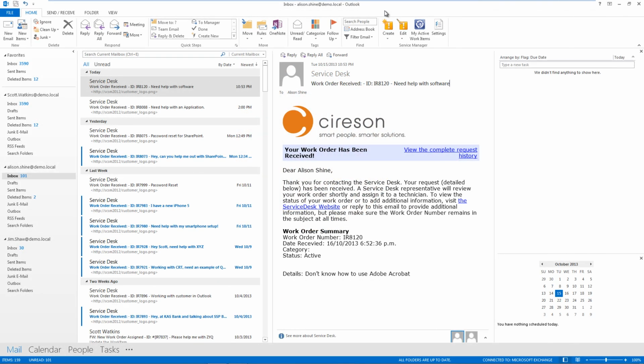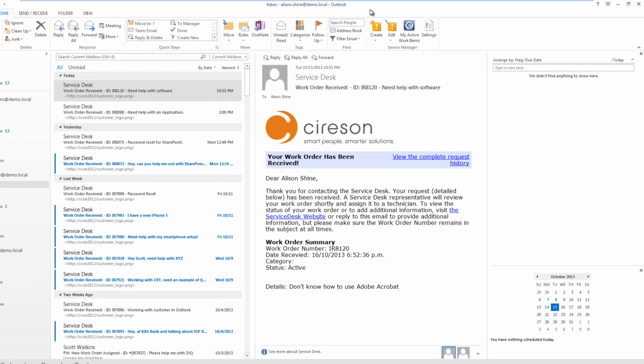Cireson has developed a solution to solve this challenge. With the Cireson Outlook Console app, you now have direct SCSM integration within Microsoft Outlook. This game-changing app gives you the ability to create, edit, approve, and complete any work item, allowing for seamless interaction with SCSM processes in order to support the overarching business from the most utilized daily pivot point in every user's life, Microsoft Outlook. Let's see it in action.